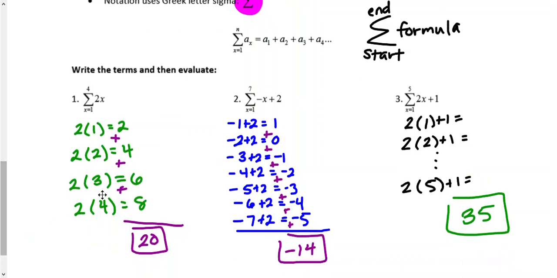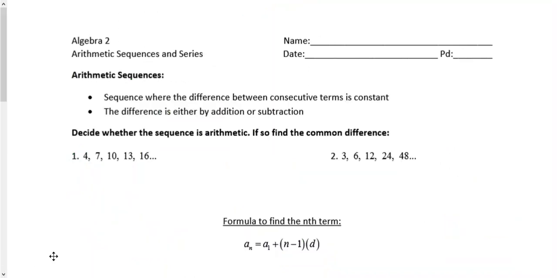So that is a big overview of series. Now, if you flip the page, we're going to get a little more specific. Here we're going to talk about arithmetic sequences and series. This is just one of the types. So this is a sequence, and again, it is a list of numbers, but the big thing to remember is that there's a common difference of addition or subtraction, meaning we can add or subtract the same number each time.